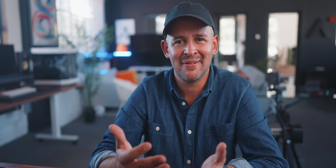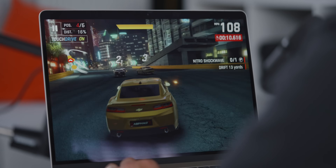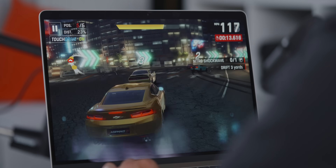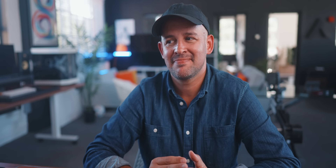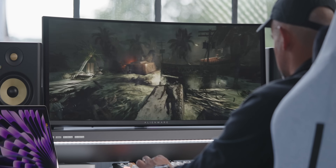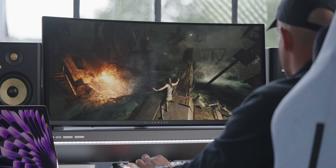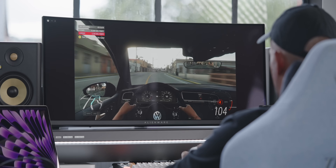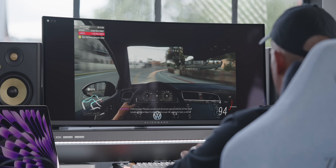Talking about performance — what about the gaming experience? You might say, gaming on a Mac? There are actually two types of gaming. Sure, we can play games on the Mac itself, but with a decent internet connection, we can enjoy what I call proper gaming. I've been using both the Xbox Cloud app and Nvidia GeForce Now, and I can't believe this is possible now. Hooking the MacBook Air to a larger monitor or TV and adding a gaming controller — AAA gaming experience on a Mac. For more casual gaming, you can of course enjoy Apple Arcade games, though they're still a decade or two from something decent in my opinion.